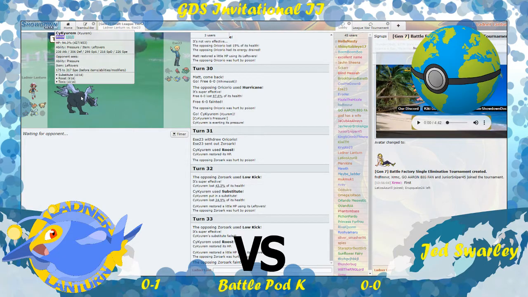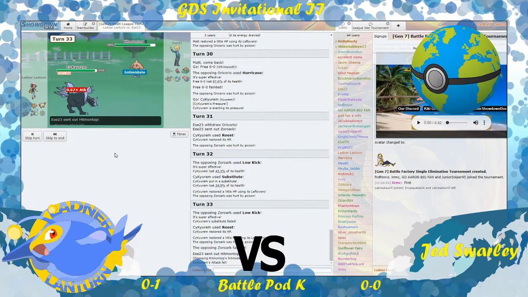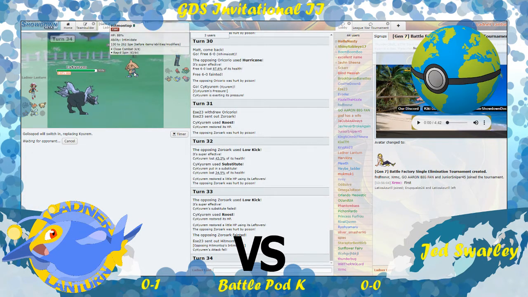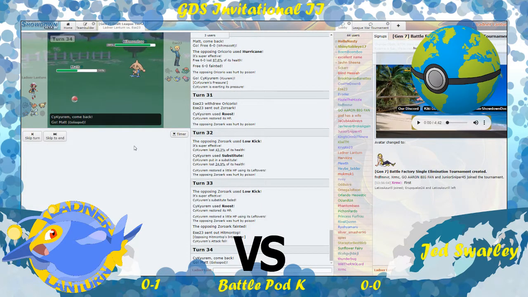Okay. We take those? Question mark? I really have no reason not to just go Gliscor here. I get Emergency Exit, I go into Talonflame, my Roost. There's no downside to this.